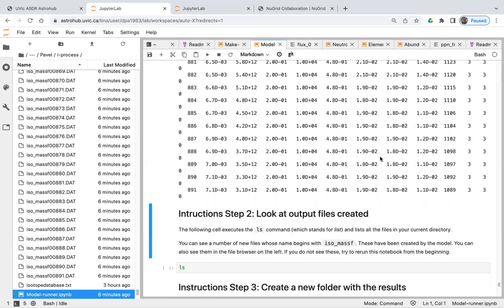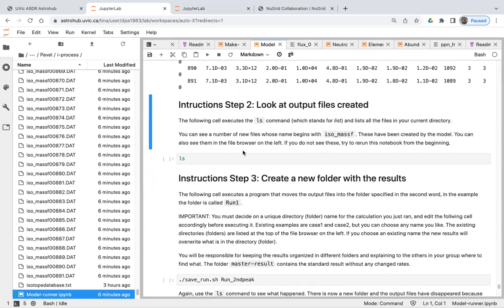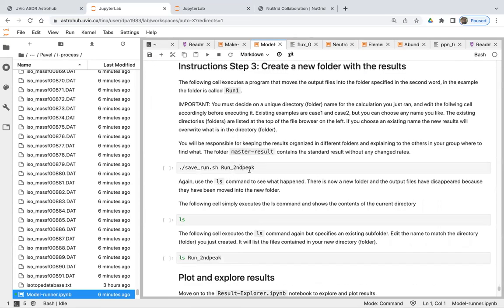We've just finished the run, okay? Now the next cell just checks that output files are in the current directory, ls, I'm not going to execute it. The next cell is important. This is where you save results of your run in a directory with your provided name.